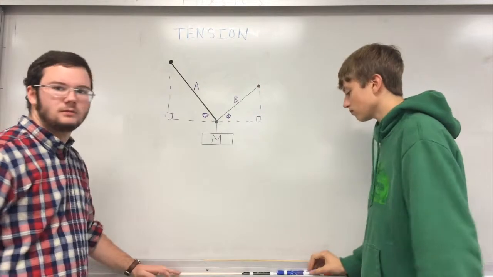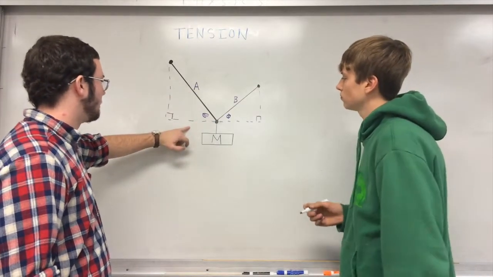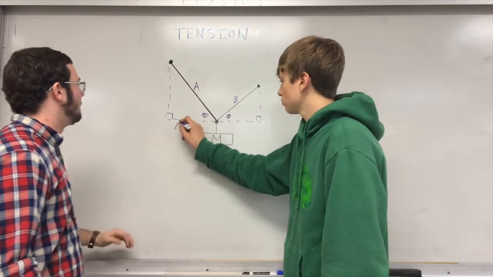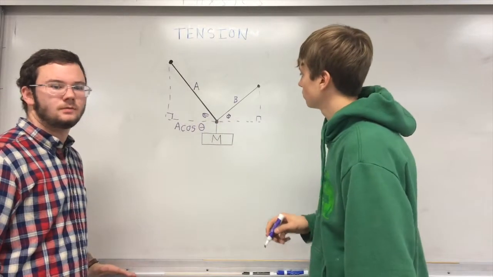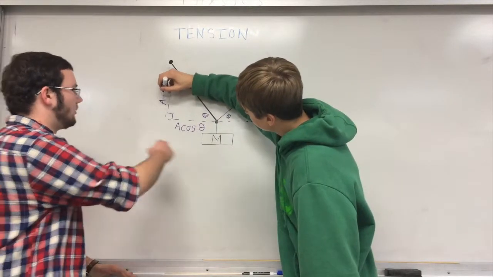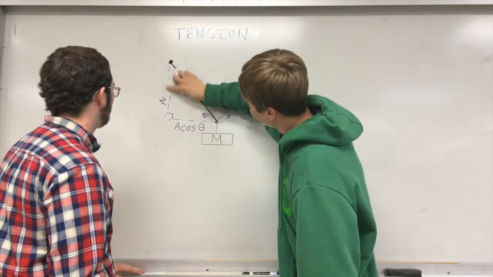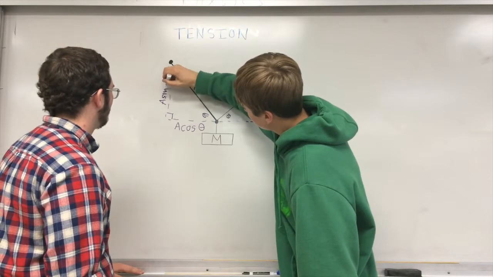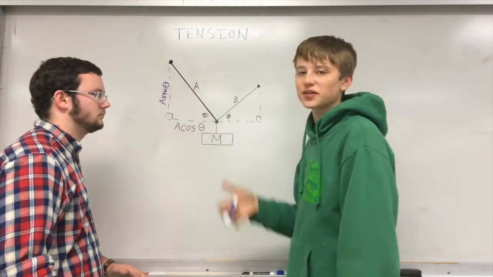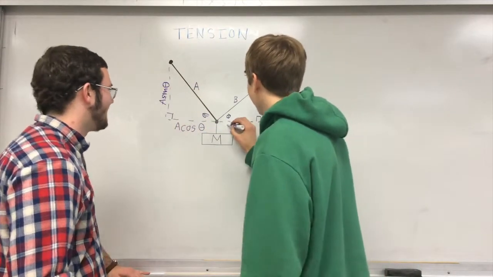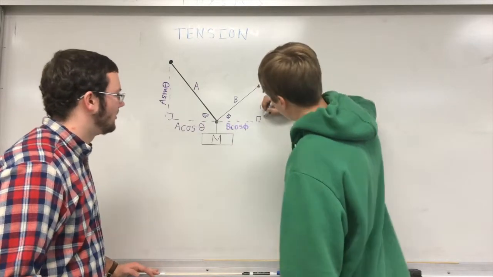So what you have to do to get the components is, again, basic trig. It's going to be a times the cosine of theta to get the x component on this side, and then a times the sine of theta to get the y component. Then you'll do the same thing for b. Sorry, it's supposed to be sine. It's cosine and sine because x goes with cosine and y goes with sine. That's just how it works. This side you're going to get b cos phi, and then for the y component you'll have b sine phi.